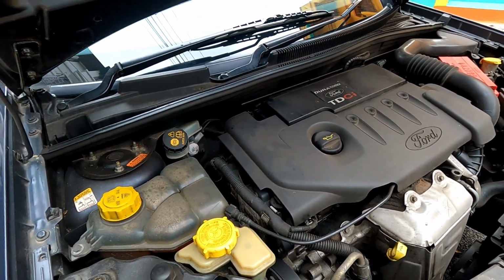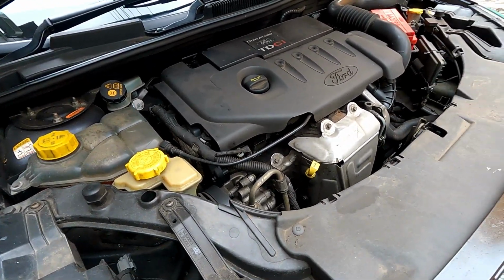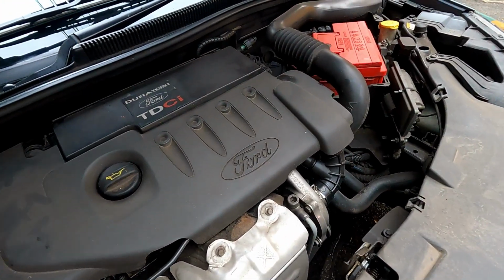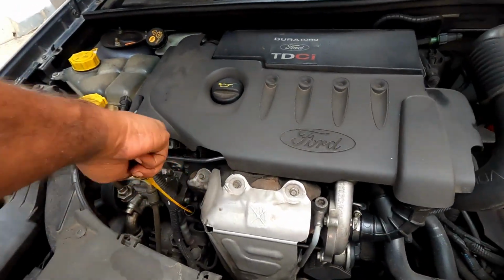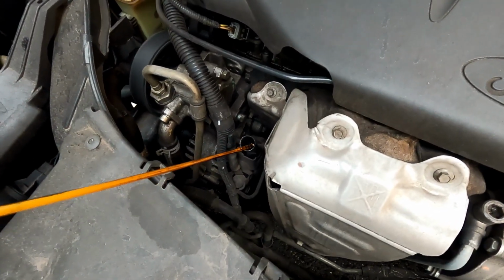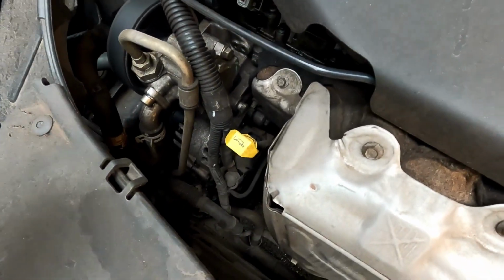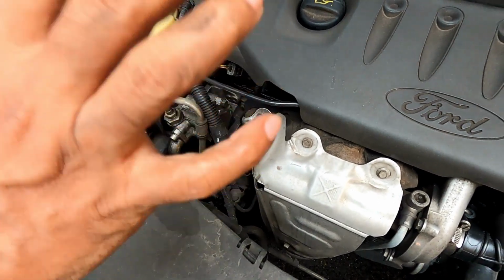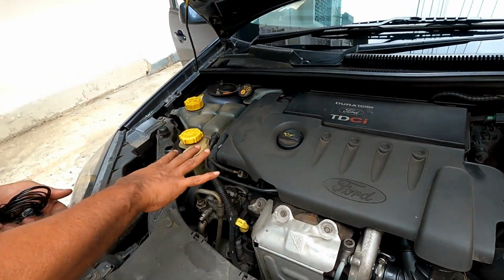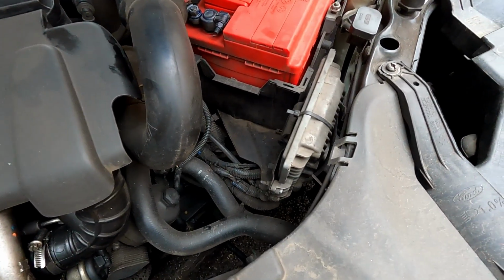Whether there is a belt squeak, or after giving the RPM to a decent level, you check whether there is any smoke from your engine. Whether any abnormal smoke is coming from the engine side or not. So that is to be taken into consideration. Normally diesel engines emit a little bit of smoke in cold start, and there is no such abnormal noise or squeaking from your belts, drives, or from your steering pump.